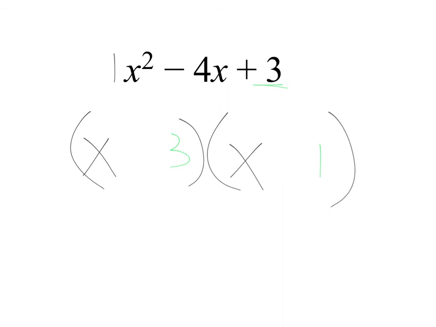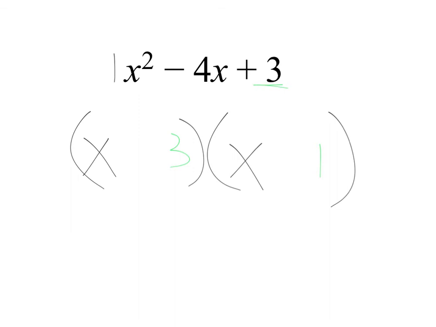And the only way to get a 3 from factors is just 1 and 3, or 3 and 1. It doesn't matter how you write it. So now I'm thinking, okay, I've got a 3 and a 1, they need to be a positive 3 when multiplied. So the only way to do that is a positive 3 times a positive 1, or a negative 3 times a negative 1, because negative times negative makes positive.